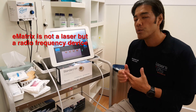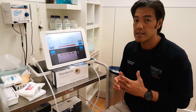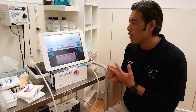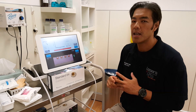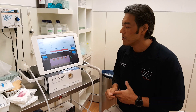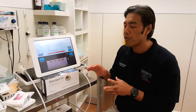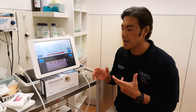Is this machine good? Yes, it is. I like using it for early acne scarring — only early acne scars — and I like using it for box scar and atrophic scarring. The great thing about this is that, unlike a laser, it can be used on any skin type, including even darker skin type patients. So it's a very low risk, low downtime procedure, but it's only good for certain types of acne scars, and that's usually mild scarring.